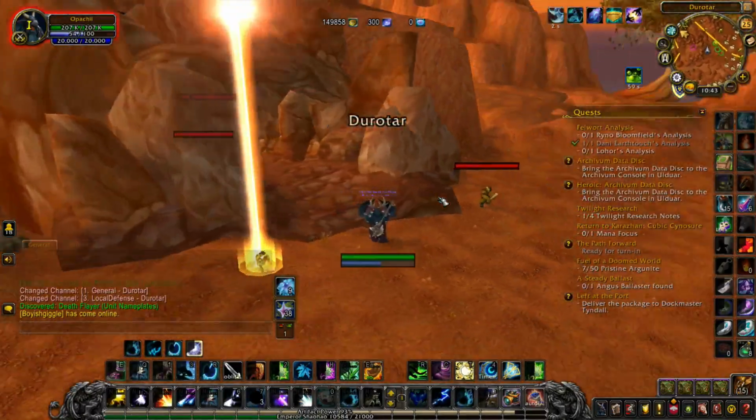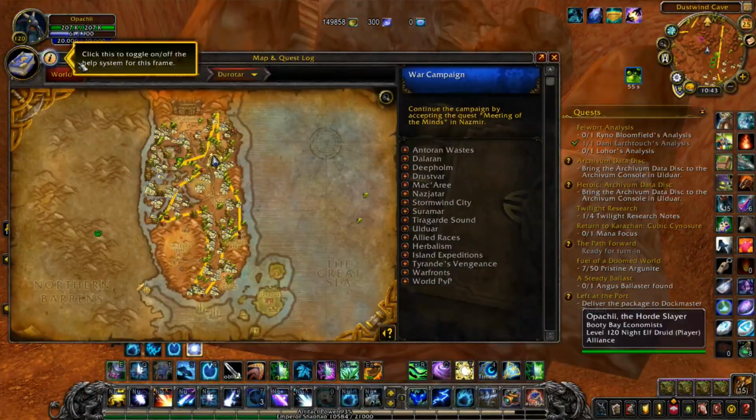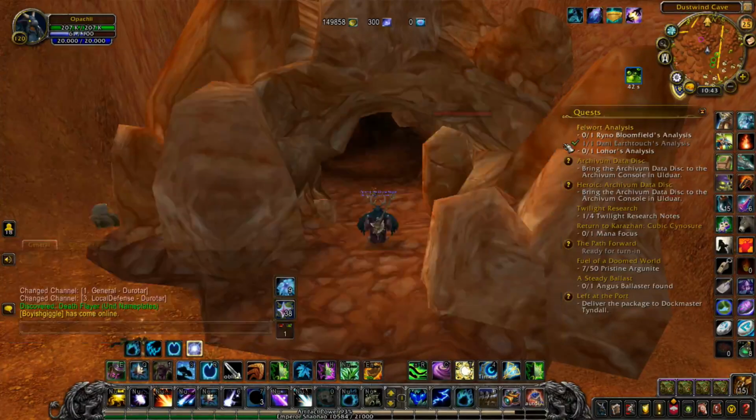Alright everyone, so we are here at our third location for linen cloth on the Horde side, and it is here in Durotar, right here at this little mountain. It is just above Razor Hill, located at the Dustwind Cave.